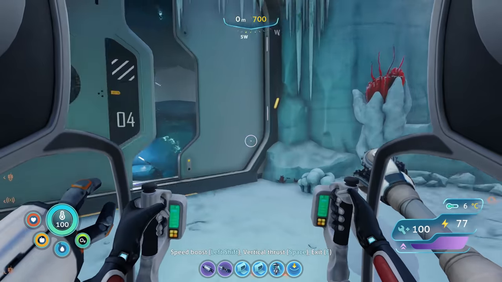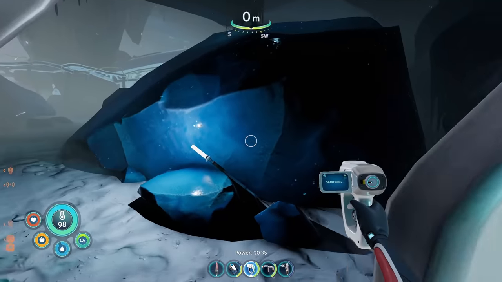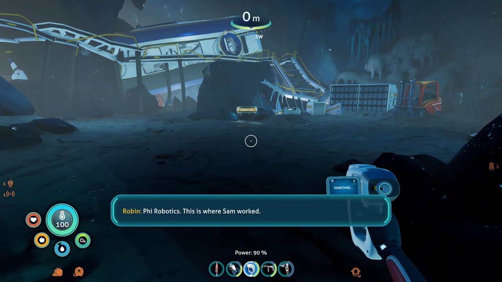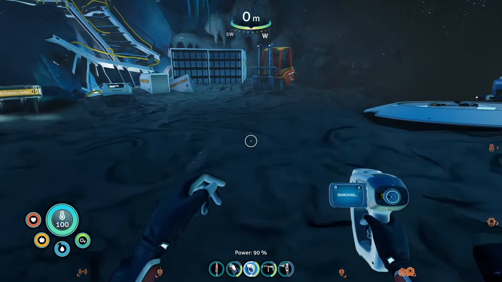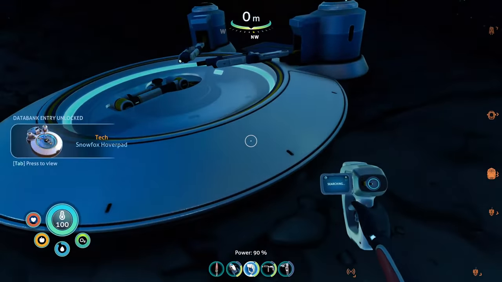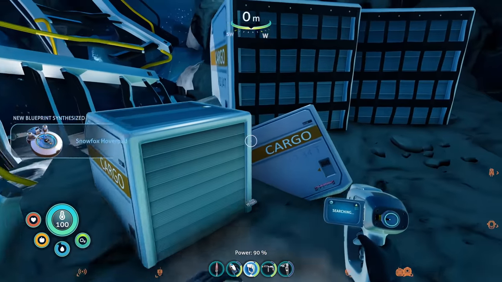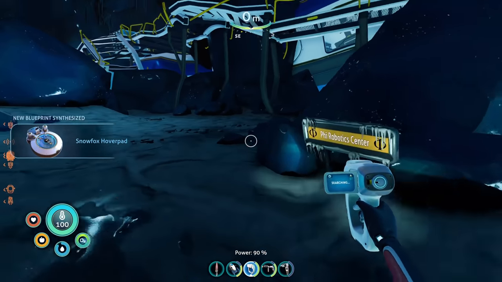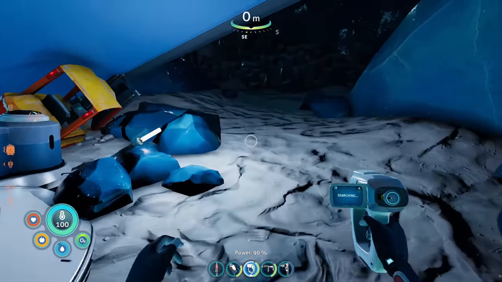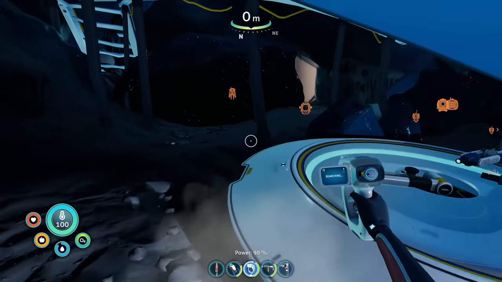All right, Fi Robotics time. This place is awesome. This place has a lot of good stuff to scan in it. This is where Sam worked, and we gotta take our time here because we got all sorts of things. We got a Snow Fox hover pad fragment, absolutely. Containers, some batteries, I'll take those. New blueprint synthesized. We're gonna go back behind here because I'm pretty sure, oh, that's just the other landing pad deal. Okay, let's hop out of here.